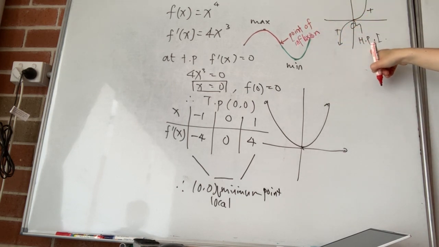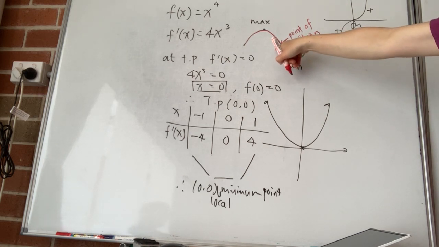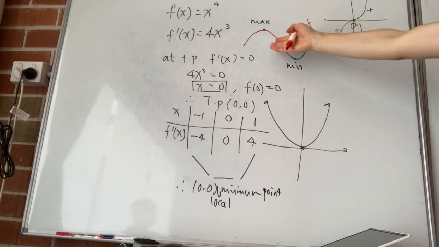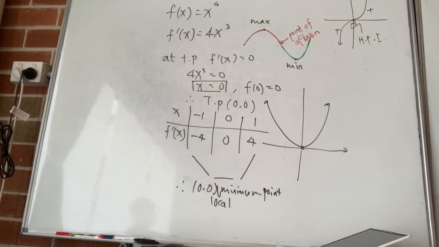What is different from this one? Horizontal point of inflection, or sometimes called stationary point of inflection. This is a stationary point. This one is not. The gradient is not 0 in here. The gradient is 0 in there. That is the difference. This one changes from concave up to concave down. It changed concavity. That's why it's called a point of inflection without the horizontal, because this one doesn't have a horizontal gradient. Okay, makes sense? Be really clear with those 2 points.